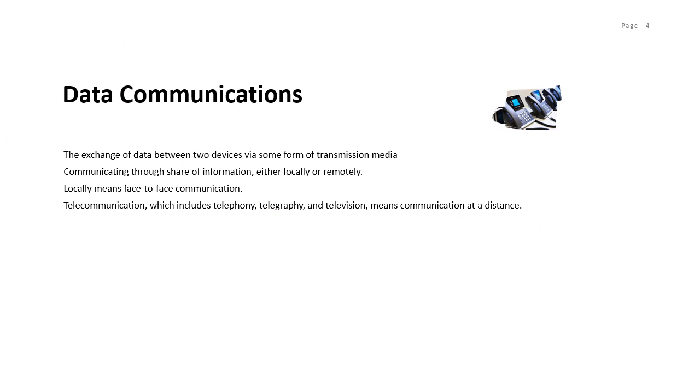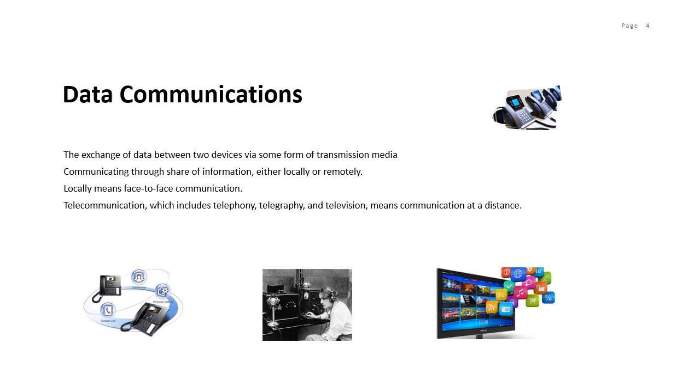So to understand it further, communicating through share of information means that we are sharing information, and this can be done either locally or remotely. Locally means face-to-face, i.e. when you come to the class and we have face-to-face class, and now we are doing remote communication. In other words, remote communication is also known as telecommunication, which means communication at a distance. This includes telephony, telegraph, and television. So tele is actually Greek for far, so it means far communication.